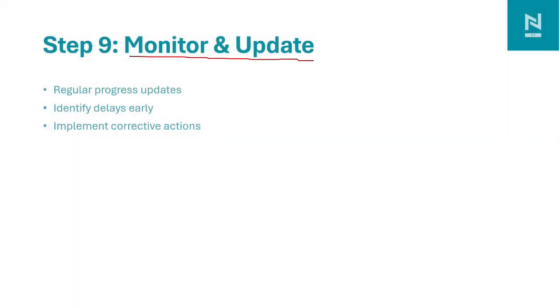Next is to monitor and regularly update the progress review of the project. If we are reporting monthly, the duration of activities should be within the month so that it is easy to report the progress. If there is any delay in the program, then we identify it and provide mitigation measures and corrective action for it. For example, if there is any delay in the critical activities, then we provide corrective action or increase the duration or resources in the activities below it so that we can bring the project back on track.